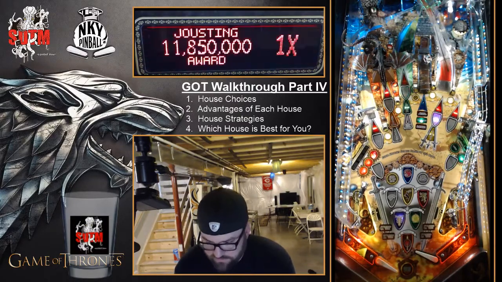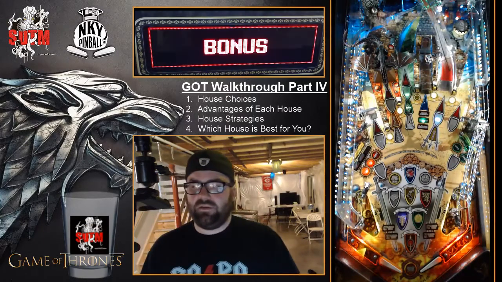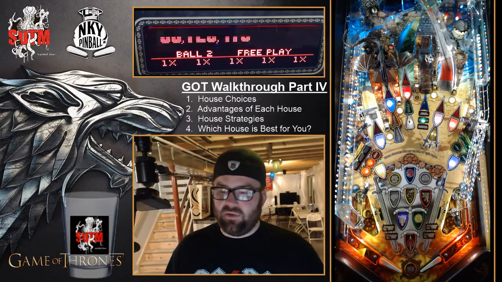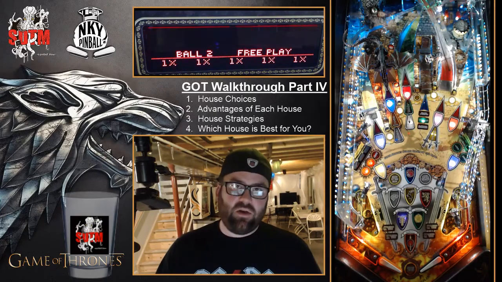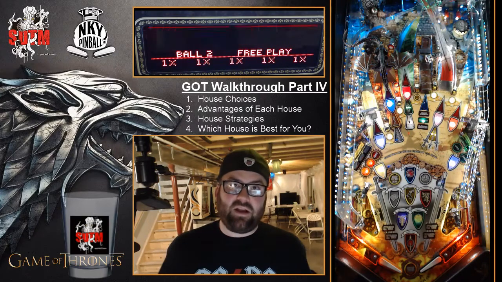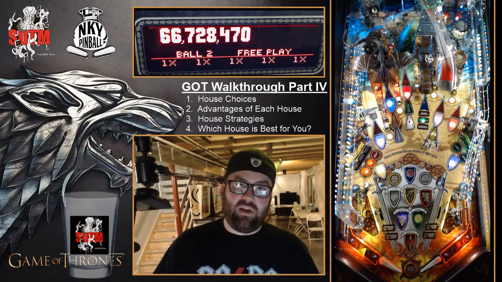Another, and we'll talk about this in a second, while I can do it right now, but in Greyjoy, one of the reasons why I like to pick it over Martell, and it's probably on the same level as Tyrell for me, is, yes, you don't have any modes lit right away. It completes Greyjoy for you right away, but it also gives you swords lit at the right ramp right away. So you collect that sword, and now you're at the 4x multiplier level when you might be playing somebody that never even completes a mode.